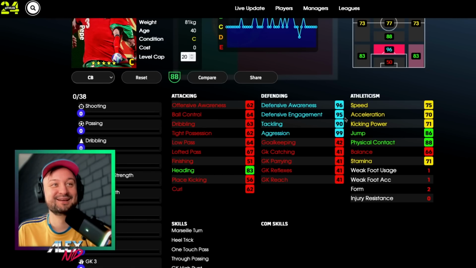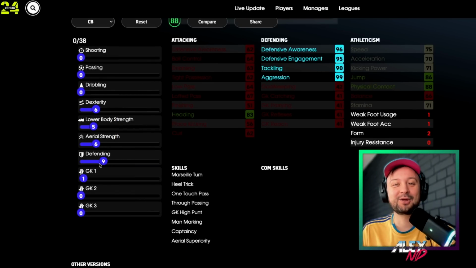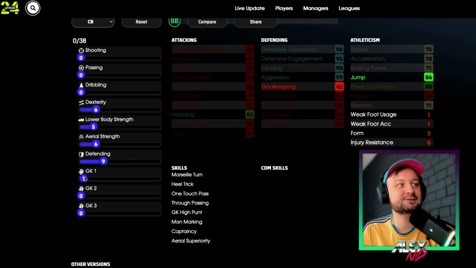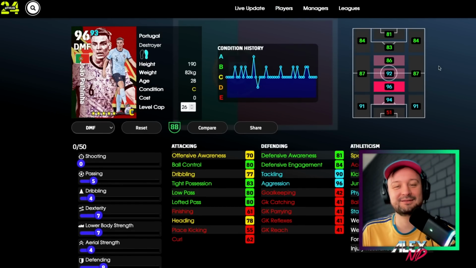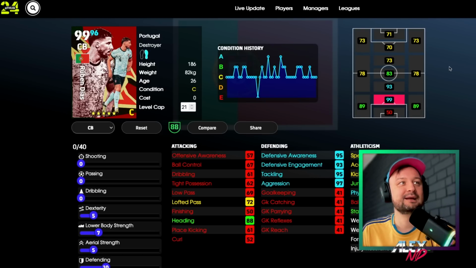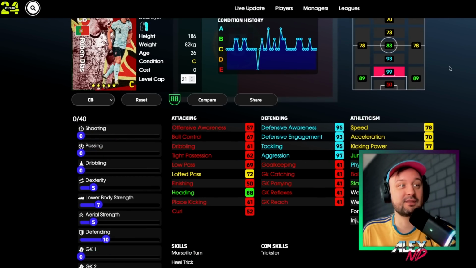Pepe is great. Pepe has 99 aggression. I was downgrading his defending a lot, and he still was getting 99 aggression. I gave him one goalkeeping stat. Yes, you can see the highlighted stats. That's why I gave it to him. Don't ask me why. This is Ju Paulinho, a destroyer with very low acceleration numbers, underwhelming. This is Ruben Dias, and he's actually another usable defender. So you get in this pack two good defenders for sure.